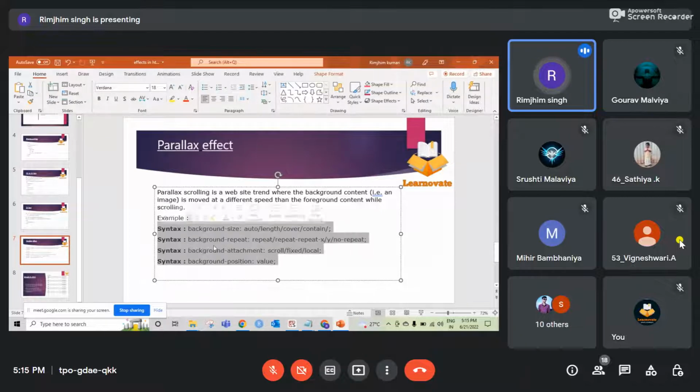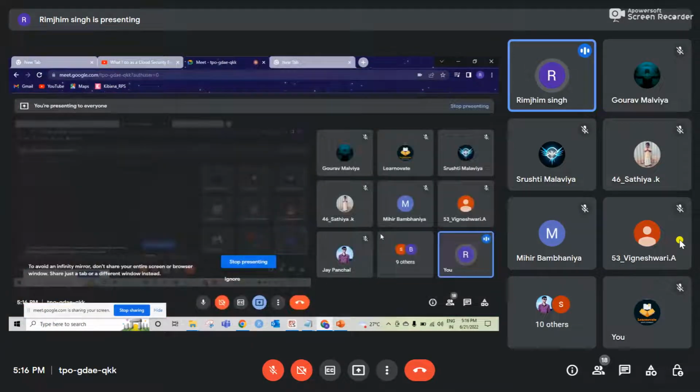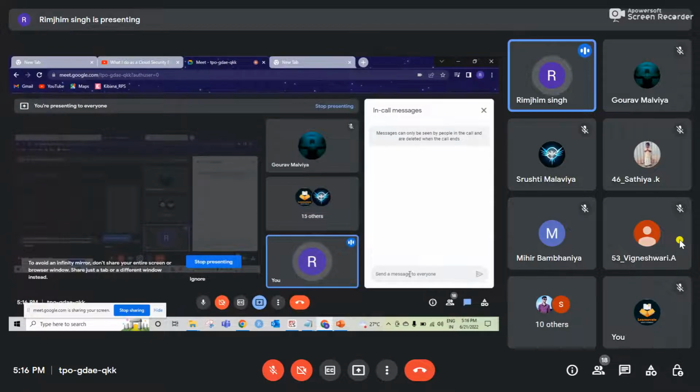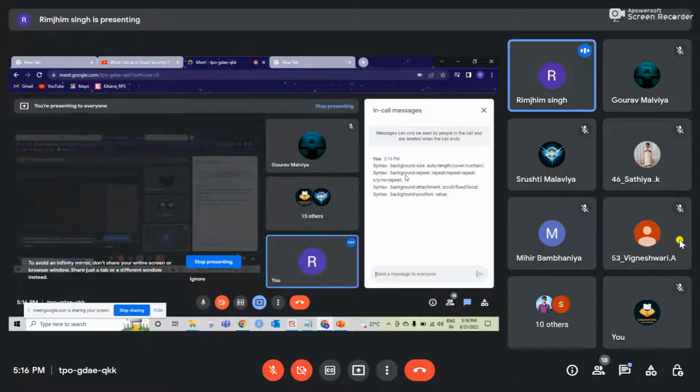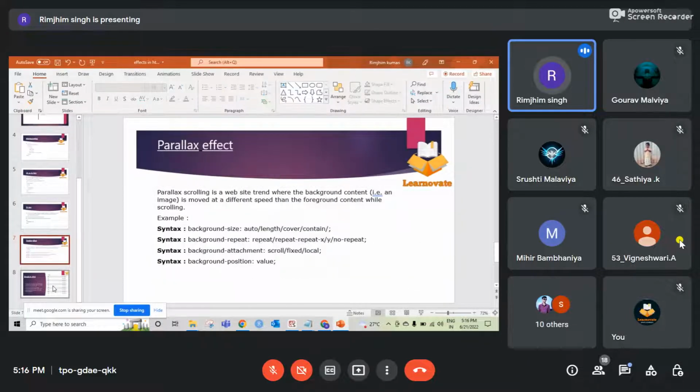In a parallax effect, it's not a big thing which you have to make sure of or remember. The only thing in my program is that everything would remain constant. You just have to provide the source path of the image and the content which we are keeping, and these are the 4 values which are important while writing a parallax program. Okay, I'll just paste it in this meeting chat. So these are the only 4 values we have to remember while writing any kind of parallax or scrolling effect program: first is background size, background repeat, background attachment, and then background position. Once we are fixed on this part, then everything would just remain normal, like a normal HTML program. Okay, so let's move ahead.